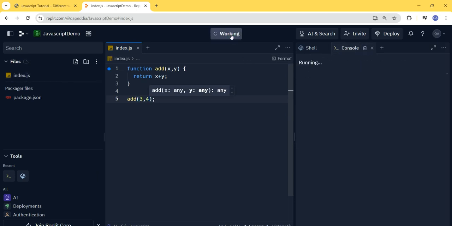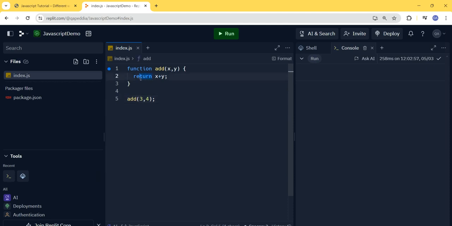So let's run it. So it is run, but nothing is happening. We are not seeing anything in console. So if we want to see something in console, we have to print this particular value. Because this is returning some value, when we call this function, we'll get some value, and we can store that value in some variable. Okay, let's say that variable is c.